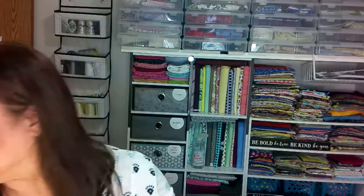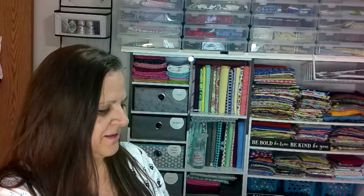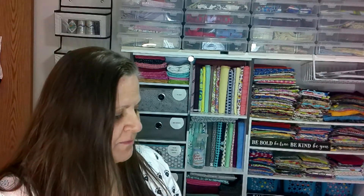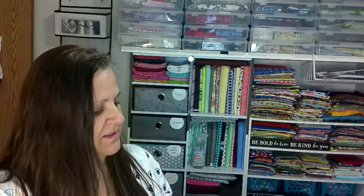It says — I don't have my reading glasses handy — 'Surprise! In all things, give thanks.' So it looks like she puts a little card for the month. That is really cute. 'Fall is the best time of year, hands down. I'm so glad to send both a Halloween box and an autumn box because I can't get enough of this season. While you're sewing, I hope you put on a cozy sweater and watch a happy movie. This is the proper way to celebrate the season.'